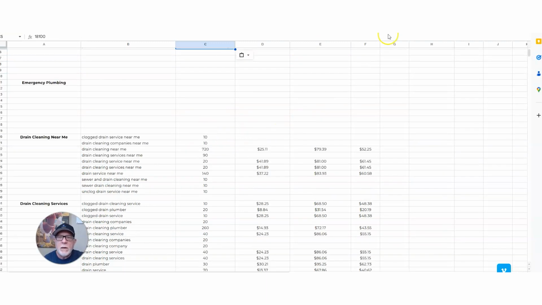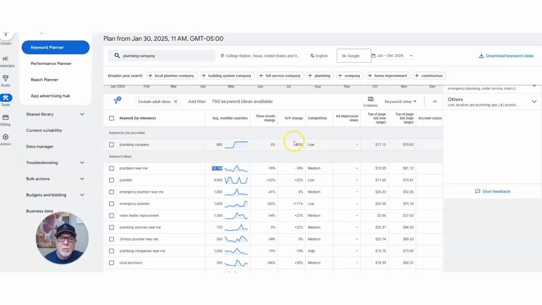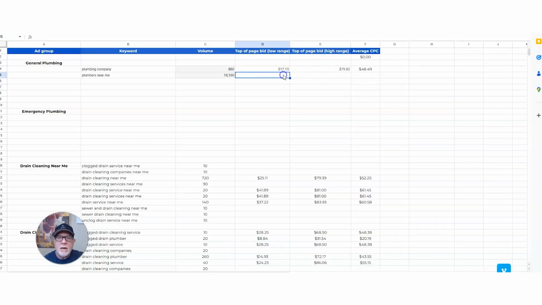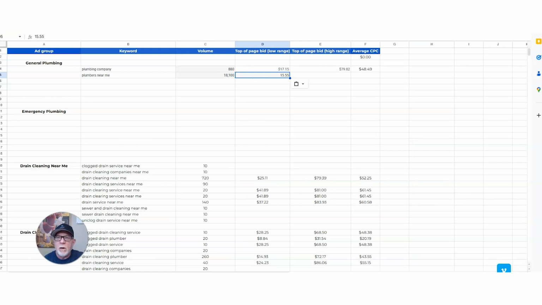Now, are there other ways to do this? Absolutely, 100%. We do it this way for a number of reasons, because we are process driven and we want the same process, and because in many cases we are presenting keyword research to our clients. And you'll see a little bit of that later on in this video. We're presenting keyword research to our clients, so we want to make sure that we can present something to them that they can then go in, review, and make suggestions, improvements, etc.